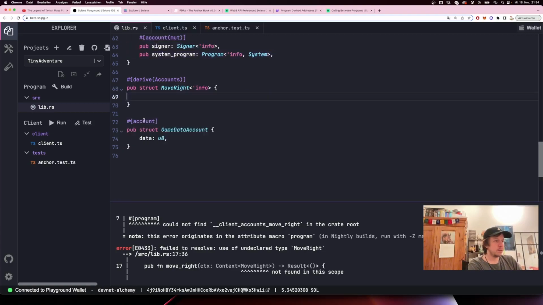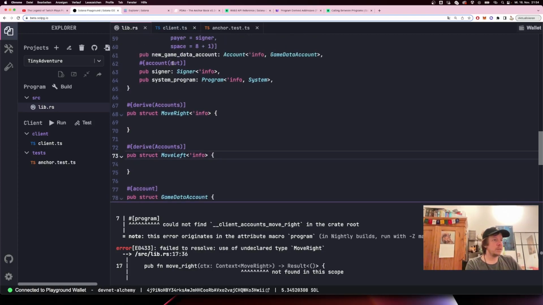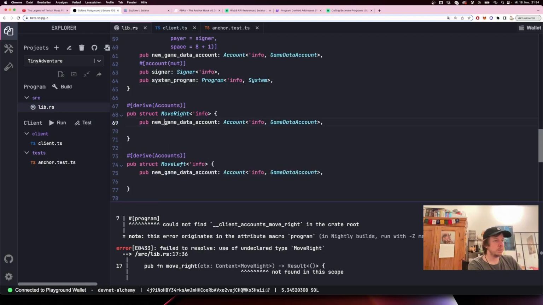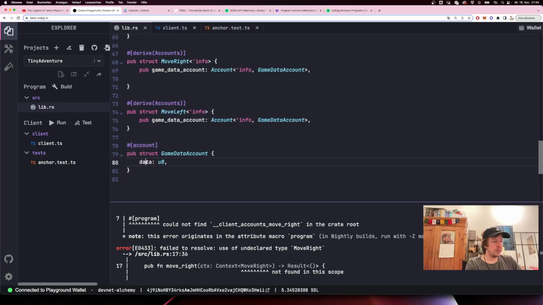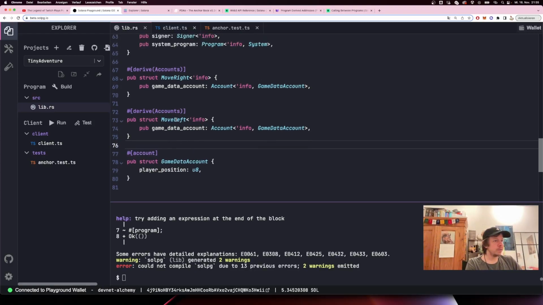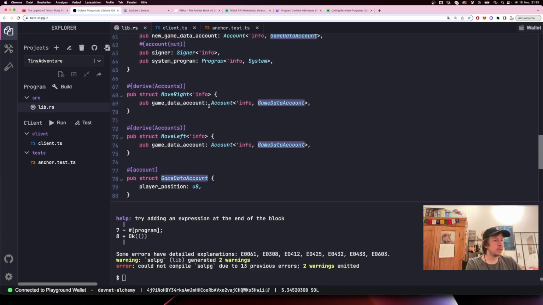So we're going to make them empty first, and move left. And all we need here is basically one account, which will be the game data account. And here in the game data account, we're going to call this player position. So now we have move left, move right with game data account.